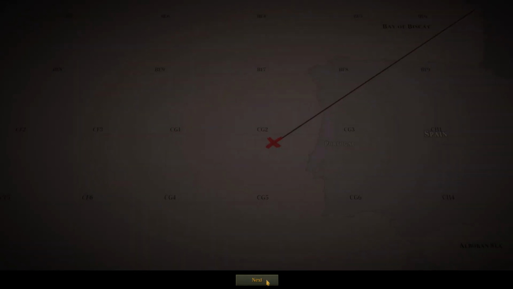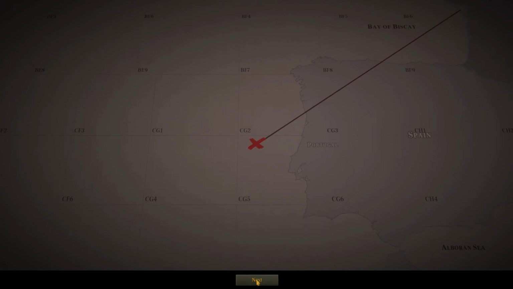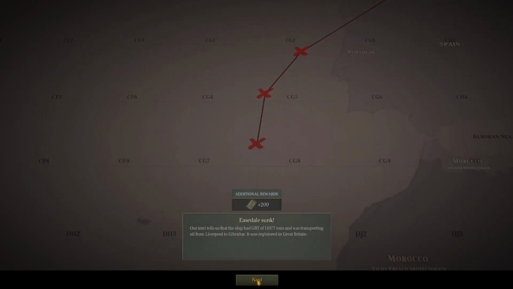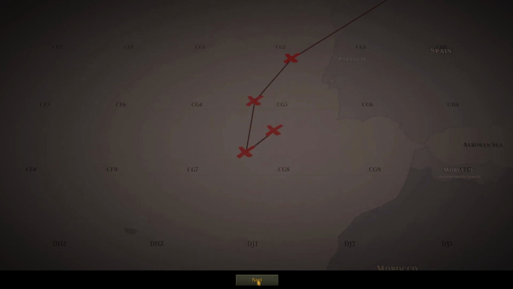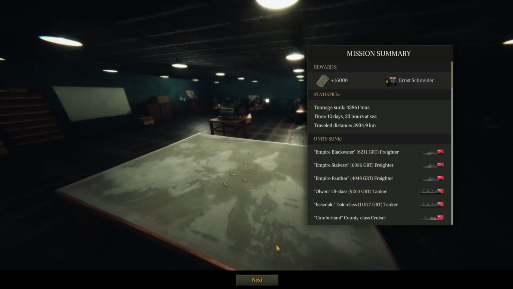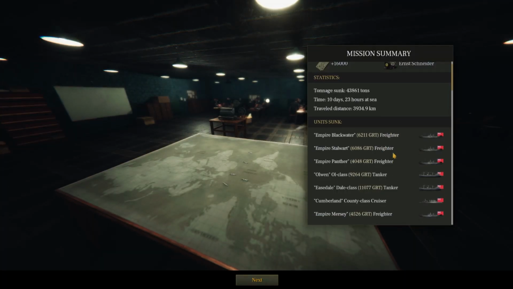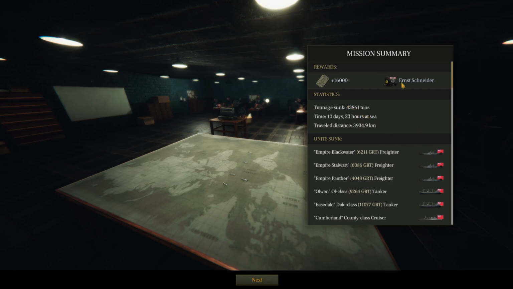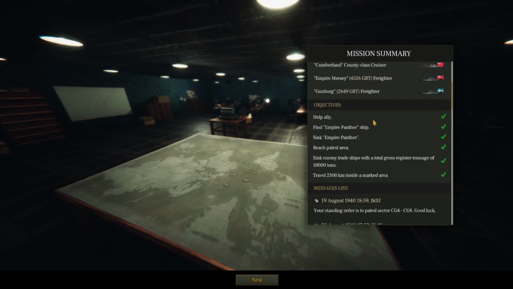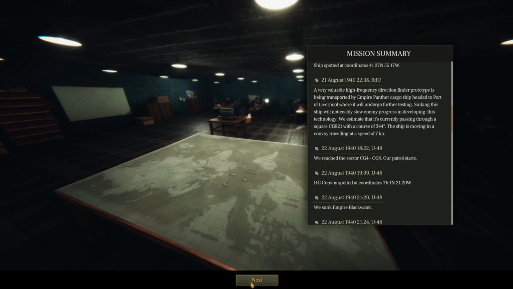Alright, so we're working on our next big award. Here's a list of all the ships that we sank. We'll take a look at the tonnage here shortly and figure out what we got. So we got some extra rewards. Alright, so about 43,000 tons. Got the officer. 1, 2, 3, 4, 5, 6, 7, 8. 8 ships we put down. Not too bad. Completed all our mission objectives. We got all our messages here, so we did pretty good.